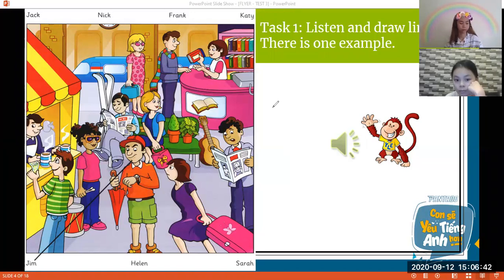Part 1. Listen and look. There is one example. It's busy in the station today, isn't it, Mum? Yes, lots of people are going away. You know that man with the shorts, don't you? The one who's holding the umbrella? That's Jim. Do you know him very well? Not very well. Can you see the line? This is an example. Now you listen and draw lines.